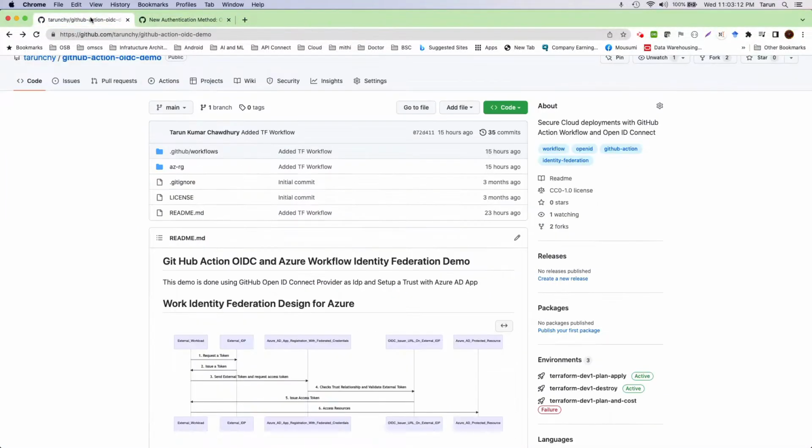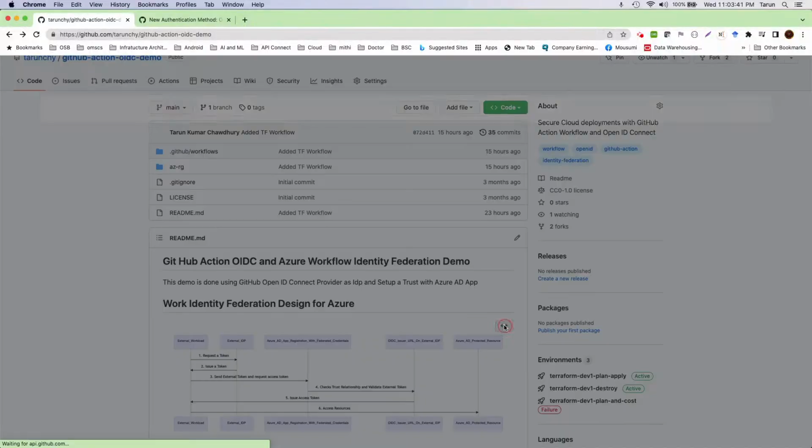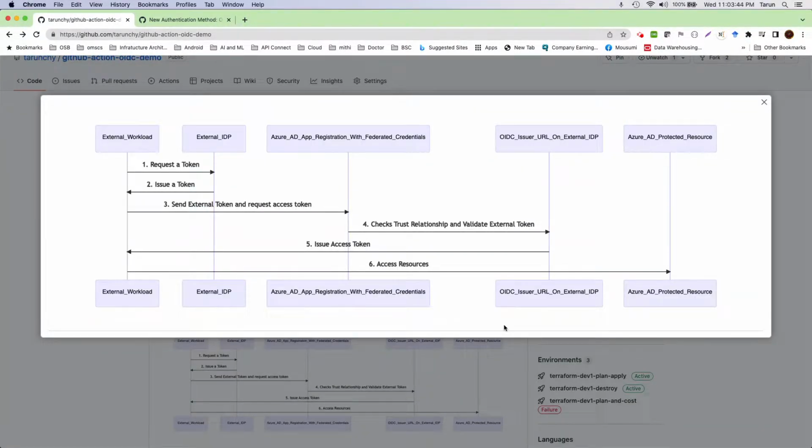If you recall, I earlier showed a demo of how we can use GitHub and GitHub Actions with Azure AD and the Workload Identity Federation feature, and right now it is even done with Terraform. Terraform supports workload identity federation out of the box with Azure AD and the GitHub Actions OIDC provider. So if you recall, this is the flow. You can see my previous video where I explained how workload identity federation works.